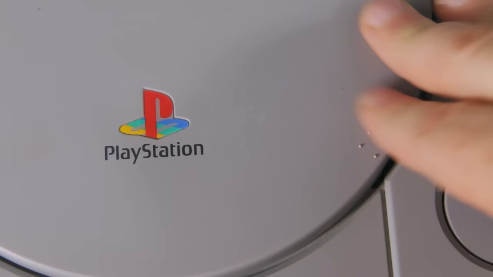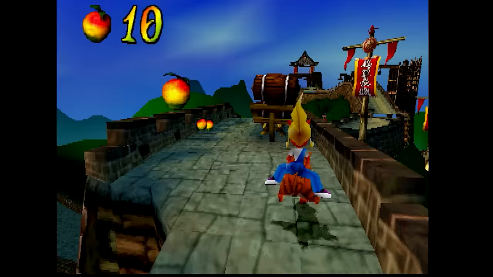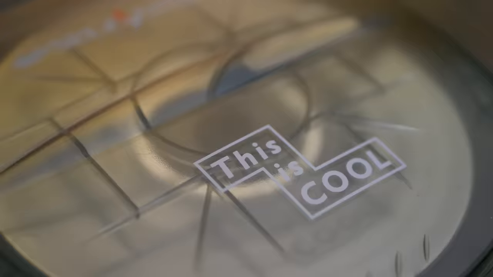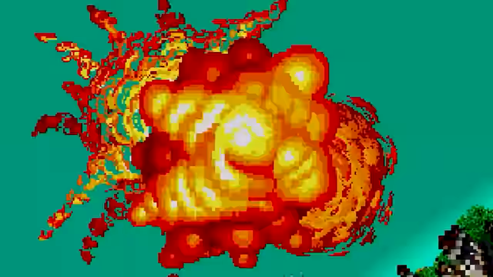Sure, the disc-based media that most systems use from here on out opened up nearly limitless possibilities. But moving parts like motors and gears and drives, as well as the more fragile nature of discs themselves, came as a compromise. In recent years, we've really begun to see the proliferation of optical disc emulators, or ODE for short, on classic CD-ROM-based consoles.